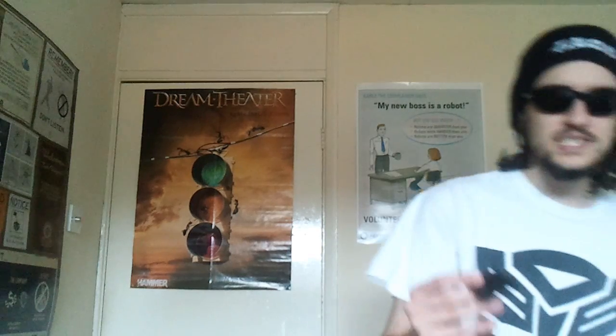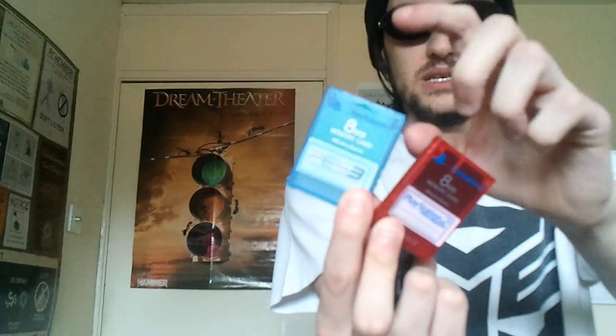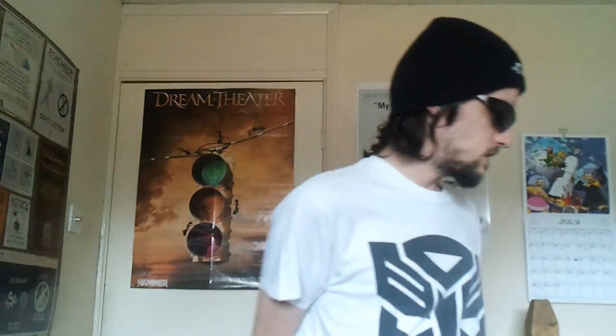And I bought a 64 megabyte PS2 memory card, and that was because I had 2 8 megabyte memory cards, and I think one of these, I think it is that one, only had a GTA San Andreas save on, and it was 7 megabytes, so I couldn't fit anything else on there. I think it was just under 8 actually, and this had a bunch of other saves on, so I bought this 64 megabyte, transferred over, and now have tons of space left for all my games. Good stuff.